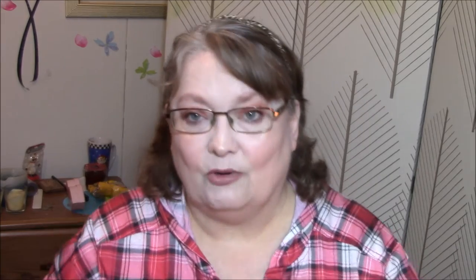My biggest concern is I've got really sensitive skin, so I get red patches once in a while, dry patches once in a while, and that all comes with aging. I talked to my very good friend Lulu here on YouTube and Facebook and we came up with a plan. I'm just going to pull stuff out of the box and show it to you - I've got a whole box full of stuff.